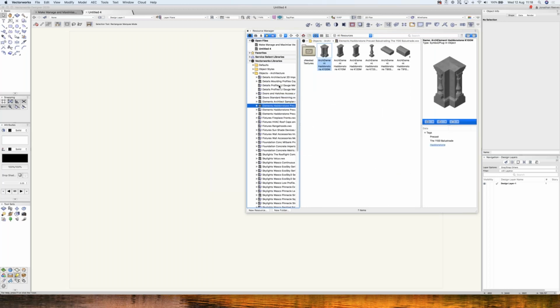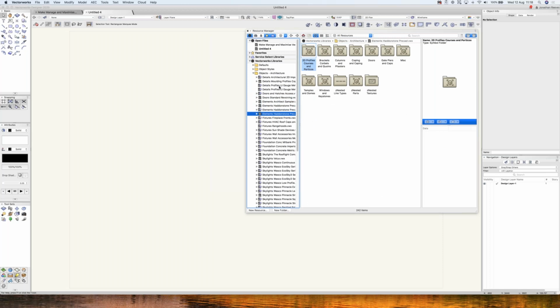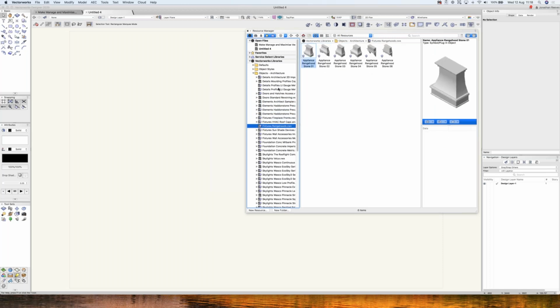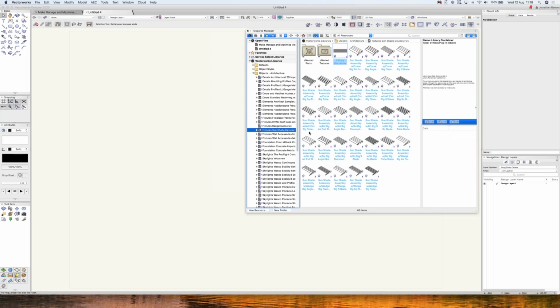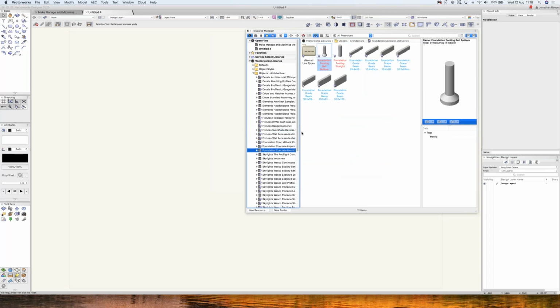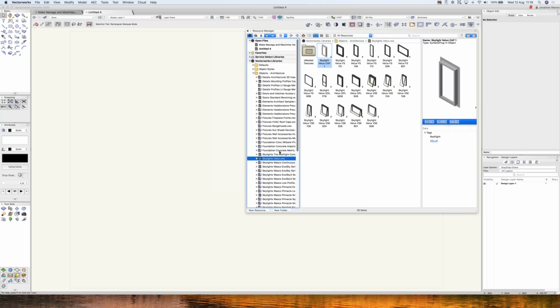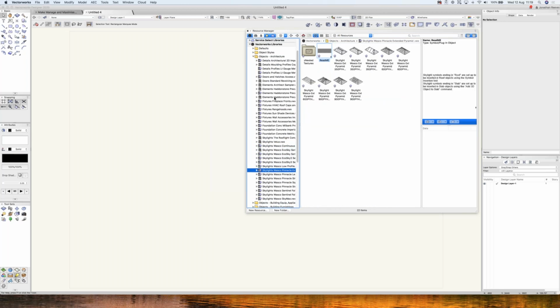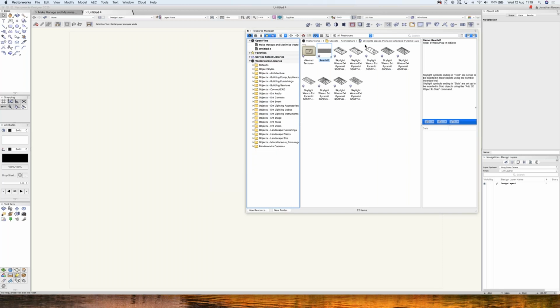In a minute, our question will involve asking you, how aware are you of all of these libraries that ship? Look at these wonderful sunshades and so on. So the comment I would make about the libraries is they're fantastic. You've got to be aware of what's there in order to know if it's even worth looking. And if you're not sure, then what you should do is use the wonderful search facility.